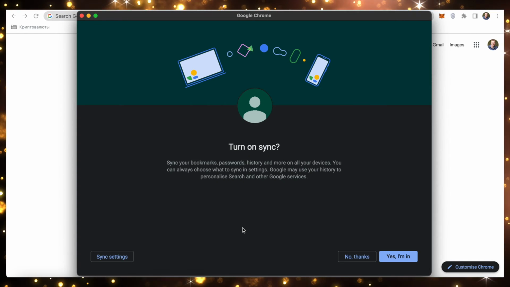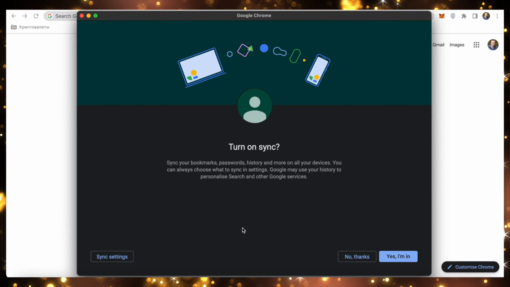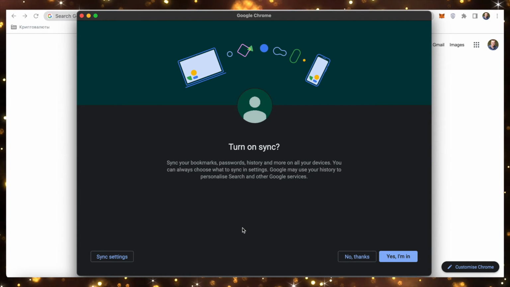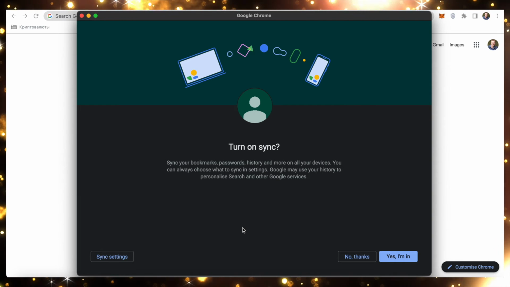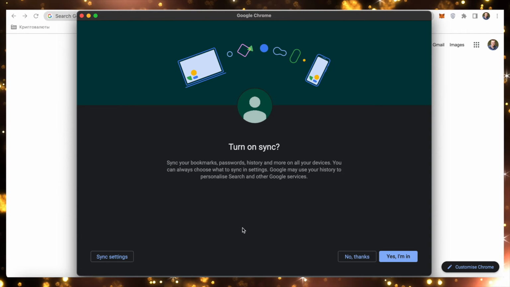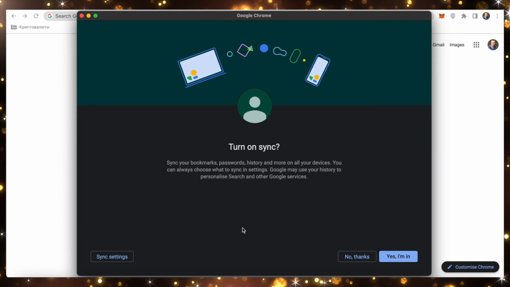And after that, when you sign in, you can turn on sync. You can sync your bookmarks, passwords, history, and more on your device. You can always choose what to sync in settings. Google may use your history to personalize search and other Google services.